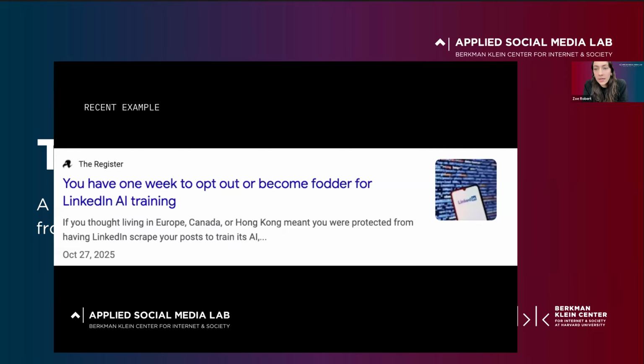Take, for example, LinkedIn's change last fall to its user agreement and privacy policy, which allowed sharing user data with Microsoft and OpenAI. Thanks to coverage by journalists and advocacy from privacy groups, news spread quickly, and many users were encouraged to opt out. But this change wasn't an isolated incident. It was part of a larger accelerating trend where platforms are increasingly shifting to opt-out defaults for AI training on user data.